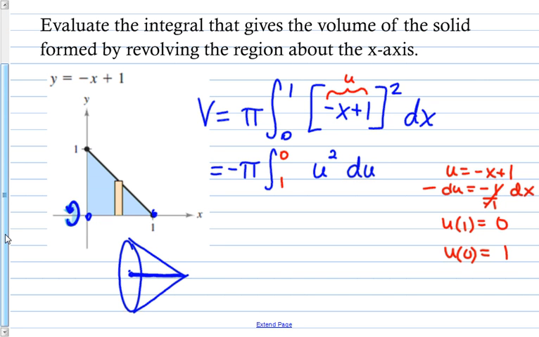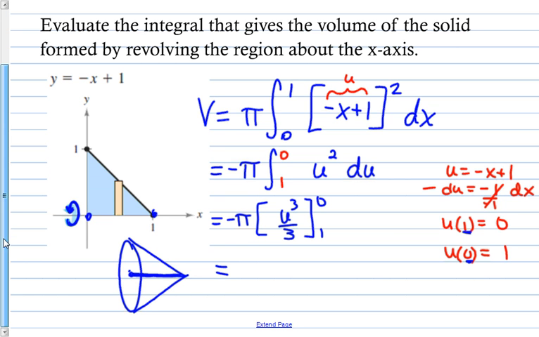So I'm going to integrate this, the negative pi, and then u squared becomes u cubed divided by 3. And then we're evaluating from 1 to 0. And yes, I know they're backwards. They're supposed to be backwards, because the 1 was originally on top, but when I plugged it in, I got 0. So it still stays on top. And then the 0, when I plug it in, I get 1, but the 0 was the lower limit, so its outcome is still the lower limit.